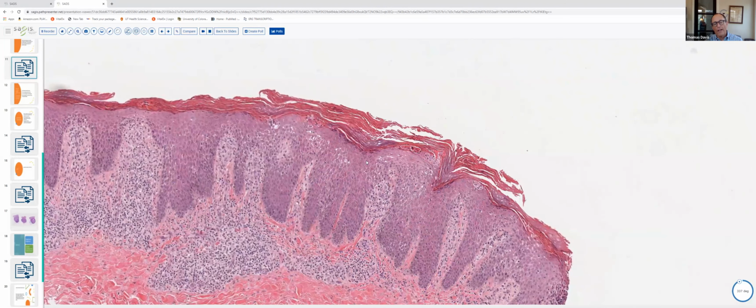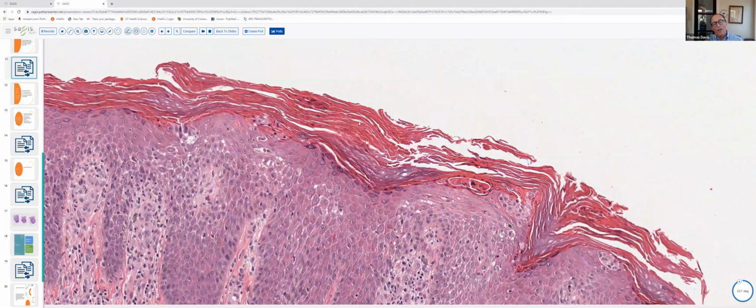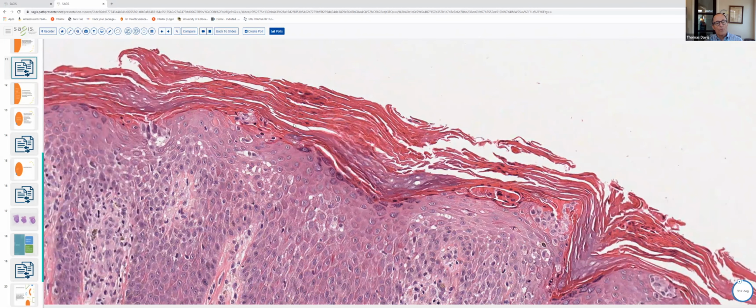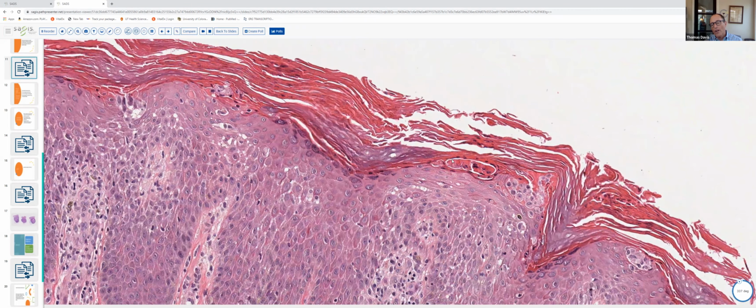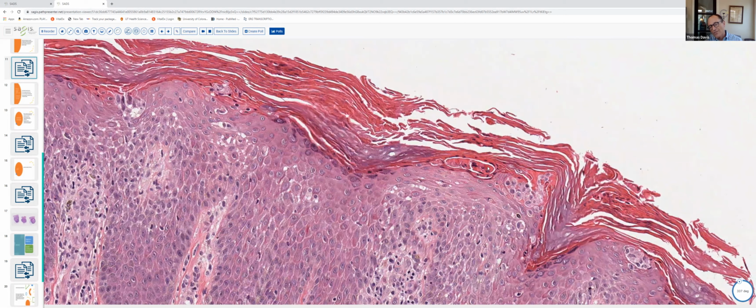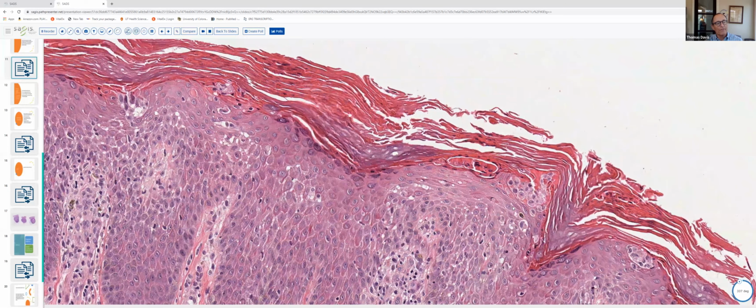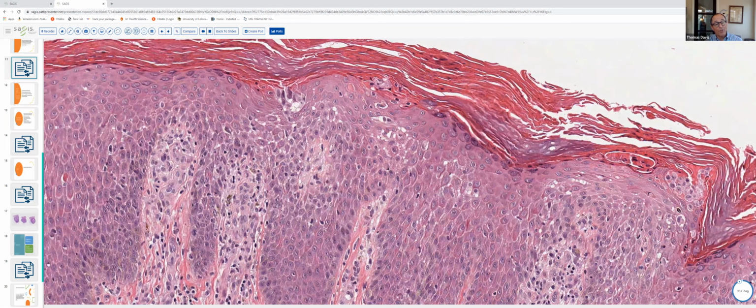If we look at the cornified layer, we see some compact orthokeratosis. We see a few retained nuclei, so we have some parakeratosis. And if you look, there's some serum, this pink material, admixed with the parakeratosis. So we have a little bit of scale crust. In addition, in the underlying epidermis, we can see some subtle microscopic spongiosis or intercellular edema involving the mid-spinous layer. And we have a few Langerhans cell microabscesses here in the dermis.